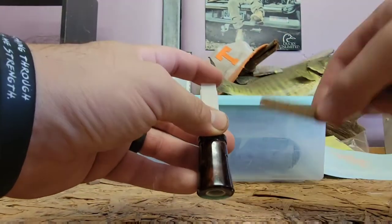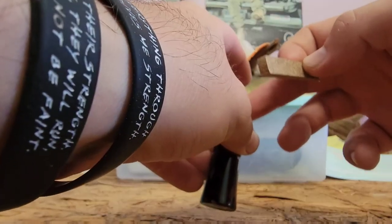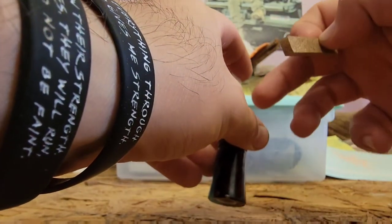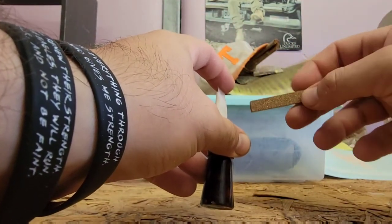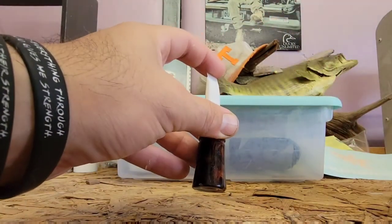All right, your cork, always chew on it before you put it in there or you can and will break this. It's acrylic, and this particular one is resin. It will break also, but acrylic is extremely liable to break if you don't wet your cork. So always chew on it for a minute, get it wet and soft.